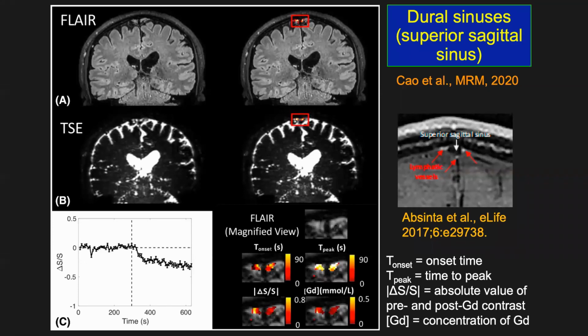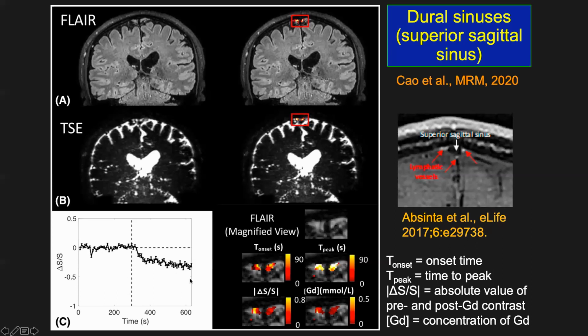Here are our typical results from a human subject on 3T from regions around the superior sagittal sinus, where lymphatic vessels were identified in previous studies. And the CSF signal change after the GAD injection was detected in FLAIR, similar to previous studies, as well as in our proposed 3D TSE sequence in the current study. Here is the average time course from 3D TSE. The star line indicates when the GAD was injected.